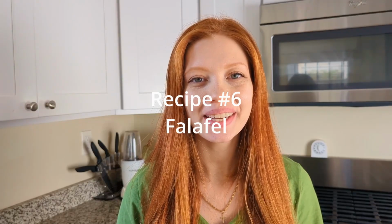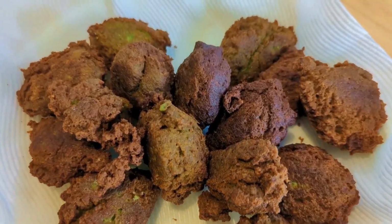I want to show you the easiest way to fry falafel that will have you excited to skip the usual steamed rice in your meal combos. This method requires zero effort. This falafel is really soft, and let me tell you, you're gonna be lucky if you have any leftover.